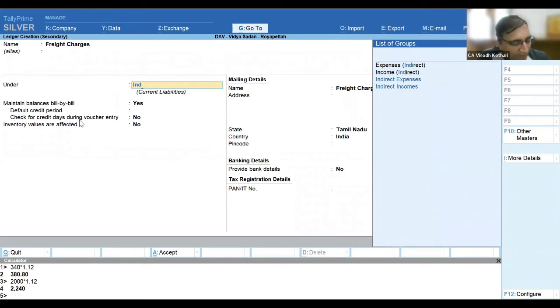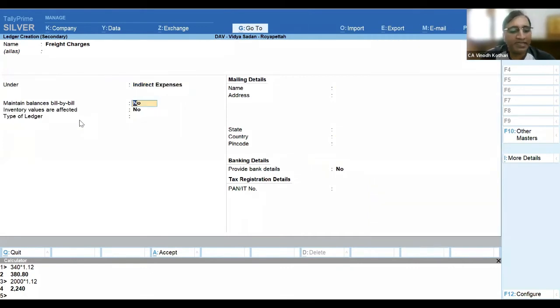Outward, otherwise it is indirect. But now we are taking only the common. We are not going into detail. So you can keep direct or indirect expense. It doesn't make any difference. So select indirect expense.